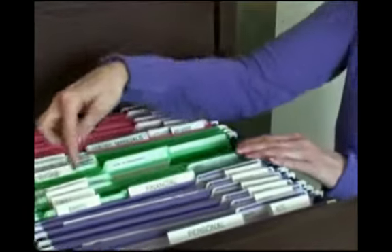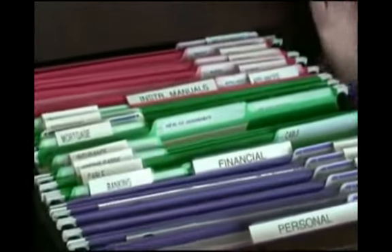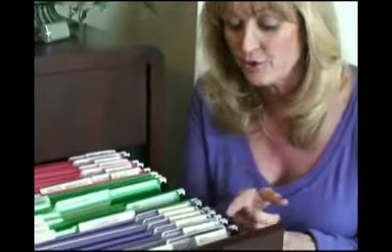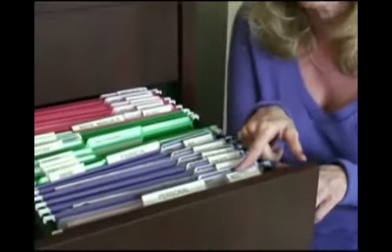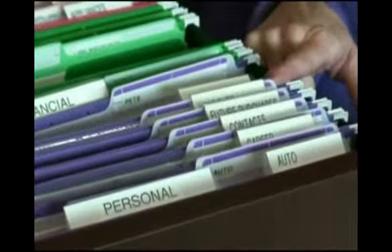Notice how the plain white label matches the plain white tab here — it's a nice, clean, simple look. Also, everything is in alphabetical order. From the time we're young children, we are trained to think alphabetically, so it's a logical thing that we already know how to do. If you place your files in alphabetical order according to what's on the tab, it'll be much quicker for you to find that important document.